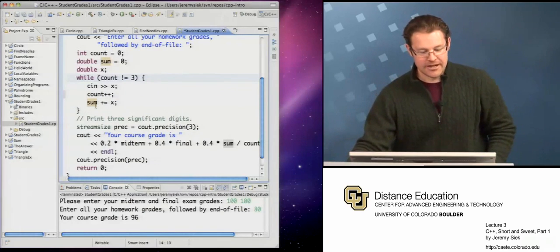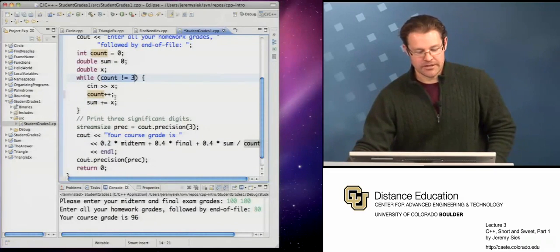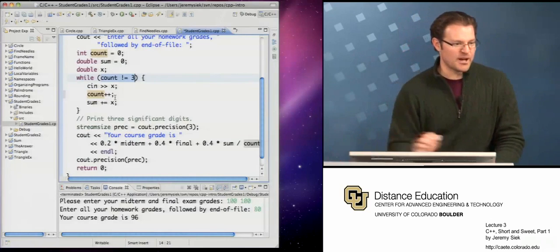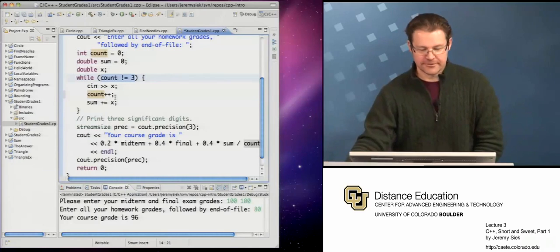So after executing this line, it always goes back up to the top and checks the whole condition. And then decides whether to go in here or whether to pop out. Because it goes to the next line, it doesn't make a difference. Doesn't make a difference, yeah. Okay.